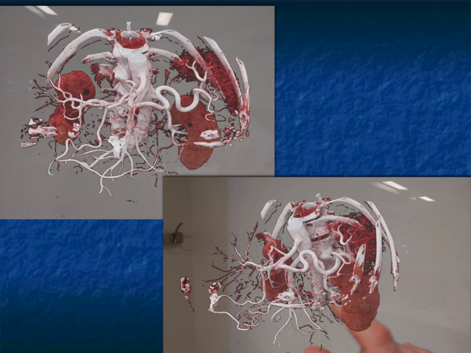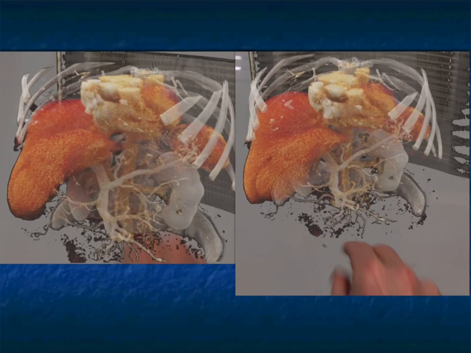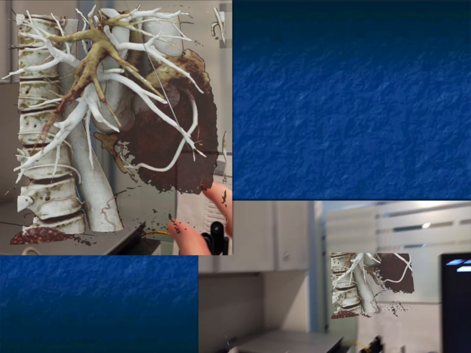I do admit personally it might be good if I had some sort of stylus or had a flat board to use to move the images around. It might be easier for me, but again, I think it's a learning process. Here's another example showing you the liver, showing you the portal vein and SMV, and now I'm simply going to use my hand to rotate the images and look inside, get around the images, move around, go from above, and again, we're using cinematic rendered images as our input. So people have used axial images, we're going with cinematic rendered images, so really seems exciting in that regard.